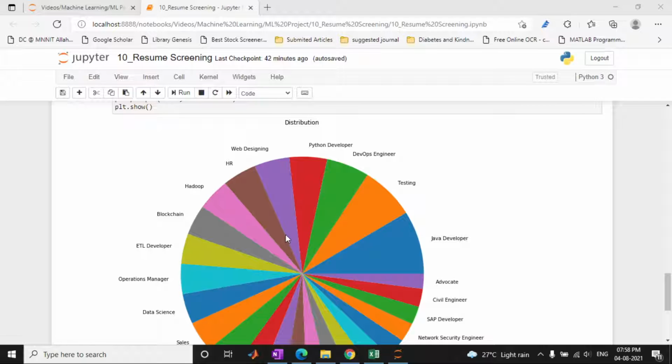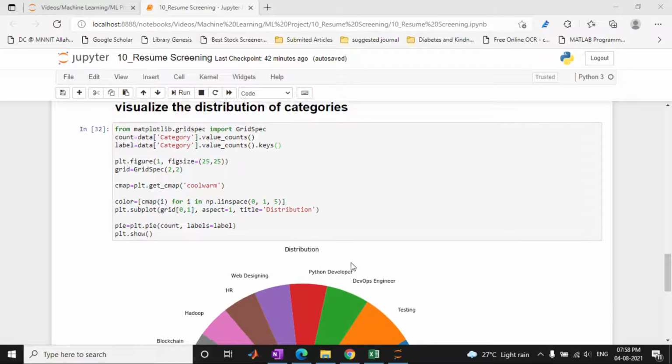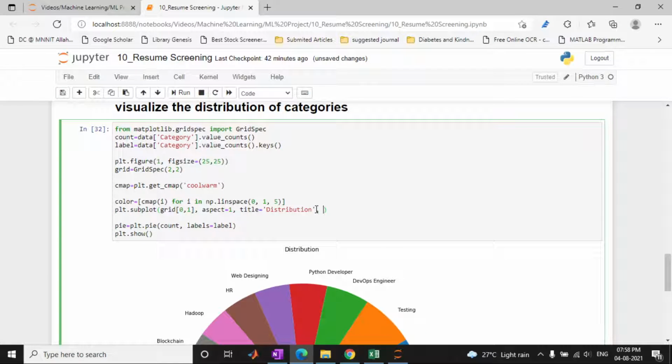Now if you want to show what percentage each category has, we have to add some value here.